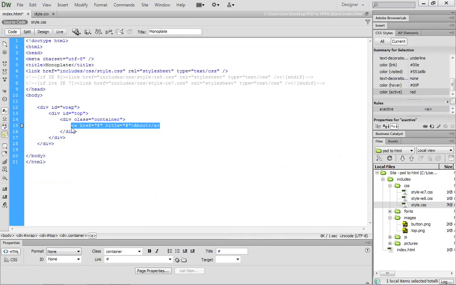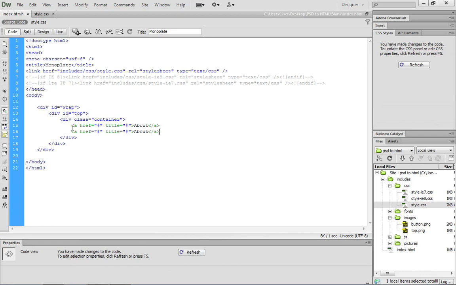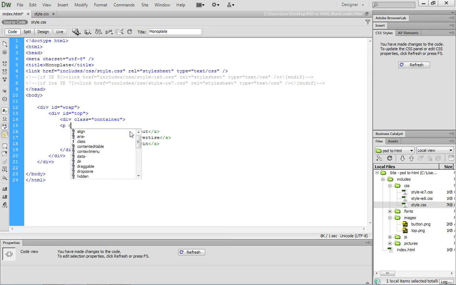I'm going to copy this to save a little bit of time, and then paste it 3 times. I'm going to change About, obviously, to Advertise, so I'll type that in. We also want to change the third About to Login. That sets up the navigation on the left-hand side, but we need to float it. All we have to do here is surround these elements with a paragraph tag. This paragraph tag is going to have a class attribute of FL, which is that float left class that's included in the F2FW framework.